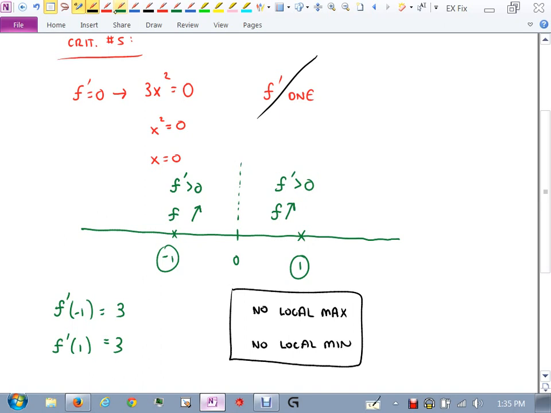And what about where the function is increasing and decreasing? Where is it increasing? Where is it decreasing? It's always increasing, isn't it? Now, even though the derivative is 0 here, to the left of it, it's positive. Let me draw the graph. That's the graph, okay? If I'm riding this like a roller coaster from left to right, I'm going up the entire time, right? Even when I get to this point, the tangent line is 0. But as soon as I move to the right of that point, I'm going up again. So I am always going up.